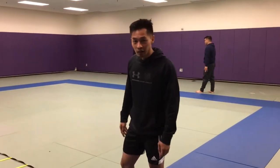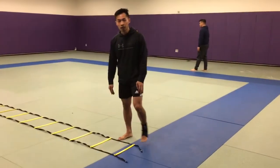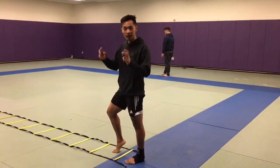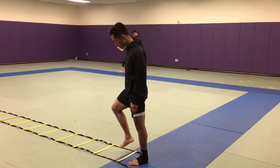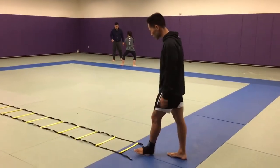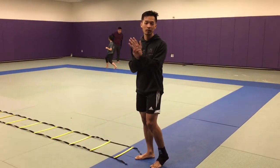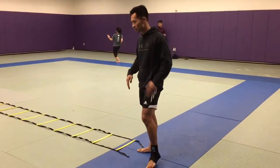Important things to understand. Each square is considered a box. And when you step, make sure you always step on the ball of the foot, or the power pad of your foot. You don't want to step flat-footed, okay? Always on the ball of the foot in each box. You want to drive your arms as much as you can. Wear that brace to protect your wrists right now. So drive your arm as you're doing each action, right?